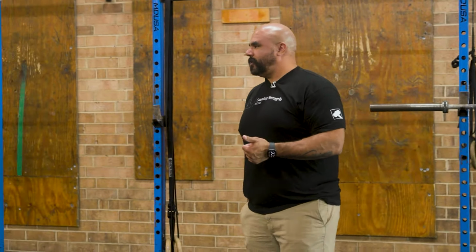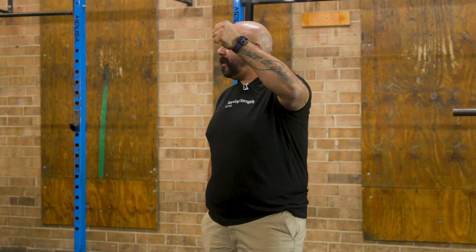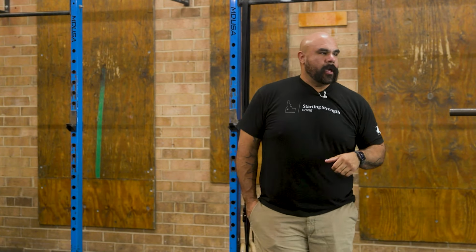So we're going to do it really slow the first time. I want you to feel every angle as you're coming up. I want you to feel your hips leading this movement, all right? You should actually feel like your hips are driving up and standing you up. All right, second time we'll go faster, third time we'll go even faster.